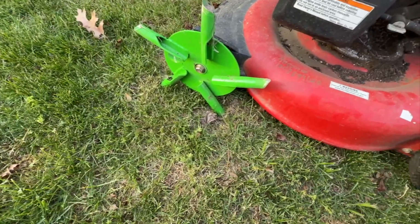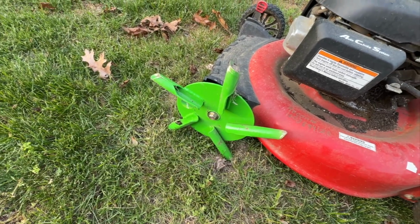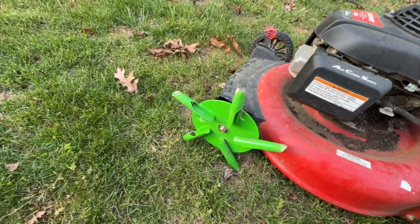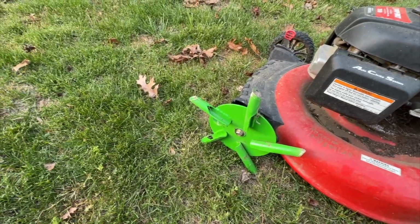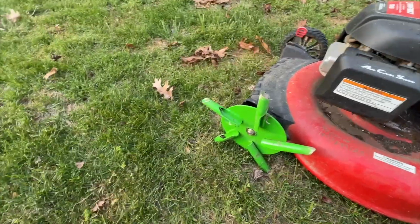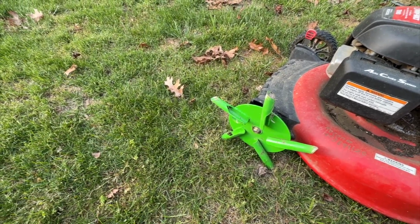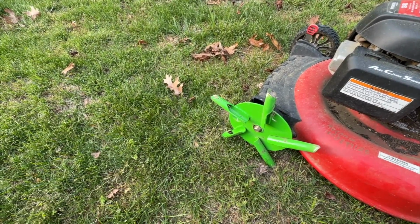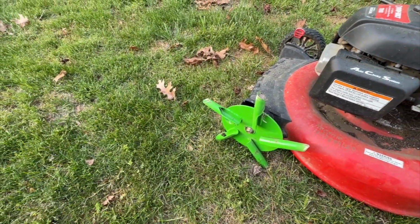So yeah, salute to Scott, salute to his company, you guys. Once again, if you want a lot of holes at once, then yes, you will take a trip to Home Depot and rent your aerator. But if you want to just do this day by day, then you're good to go. If you're not planning on overseeding and you want to aerate through the year, then I would just leave this on and aerate through the year.